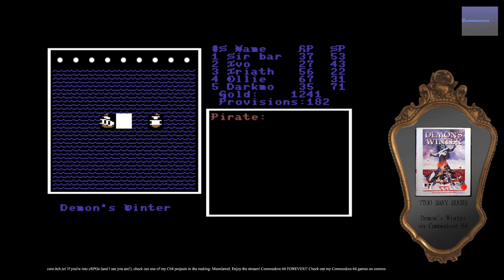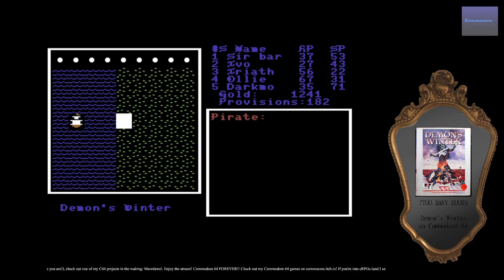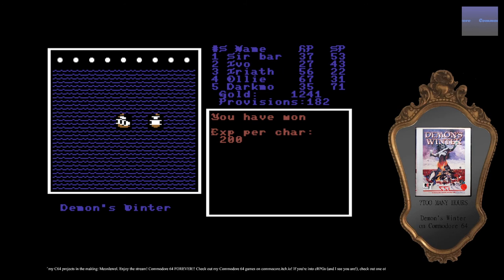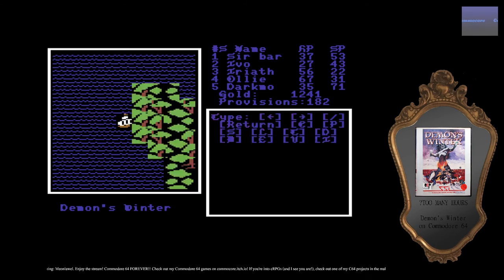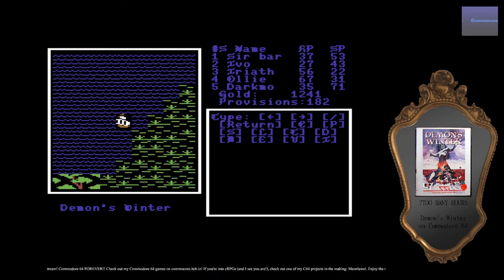Okay, they hit me once. Okay, 1, that's not good. 2, that's not good. Missed. Hit, yes, that was worth it. 200 of experience, 200 points. Still, I think I'm really far.